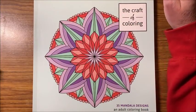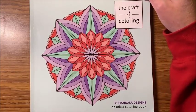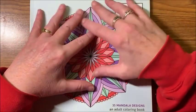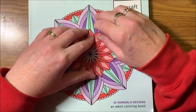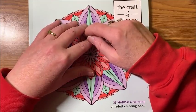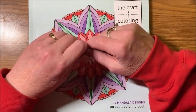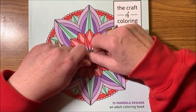Okay, anyhow, this is the end of our color and chat. I hope you enjoyed the coloring, and I hope you enjoyed seeing my entire gel pen collection. Yes, I hang my head in shame. Oh well, it kind of goes along with the rest of my collection, right? And my coloring books. And yes, I am totally addicted.